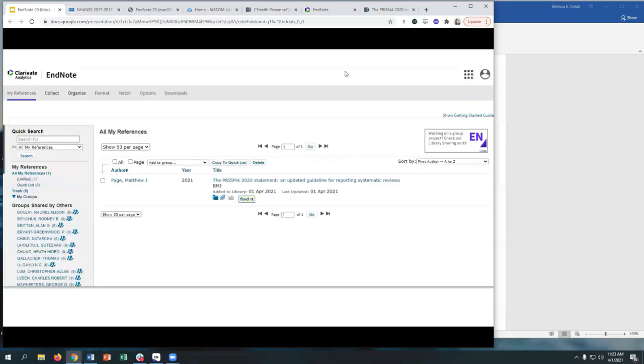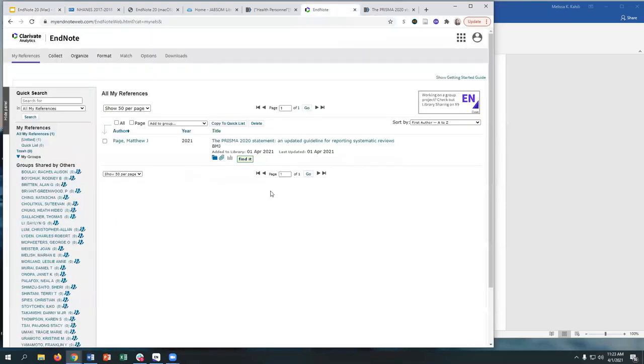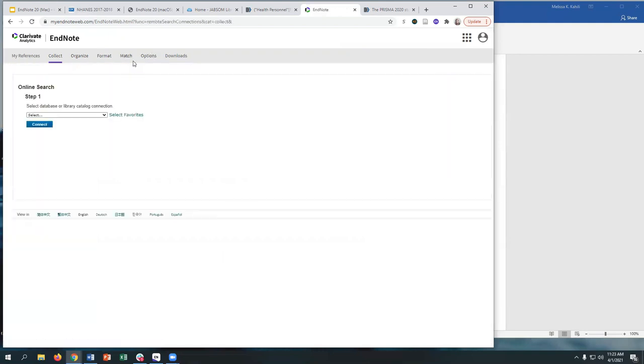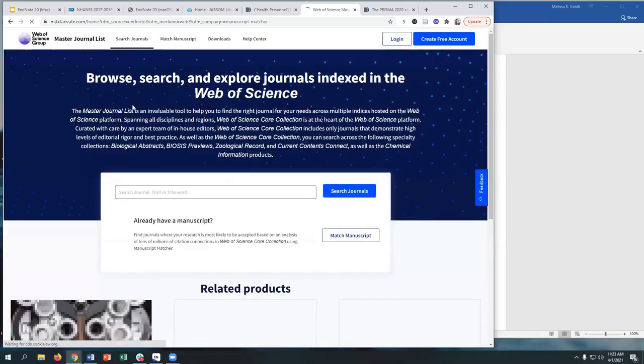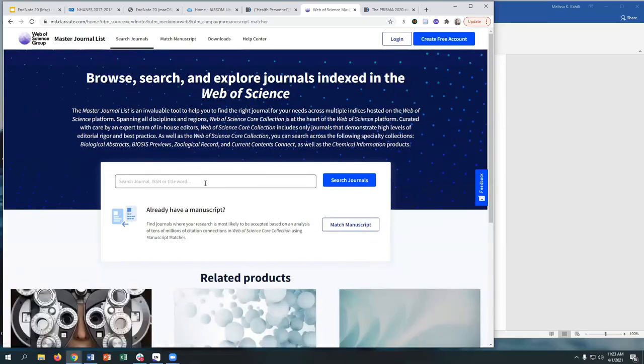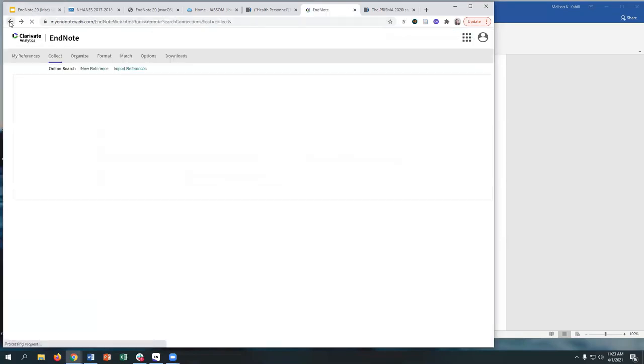And then again, this is what it looks like. I've got a live version of that window here as well. The nice thing, I do like the EndNote online account. It has a couple of functions that I can't do as easily with the software. Let me go back, it changed.